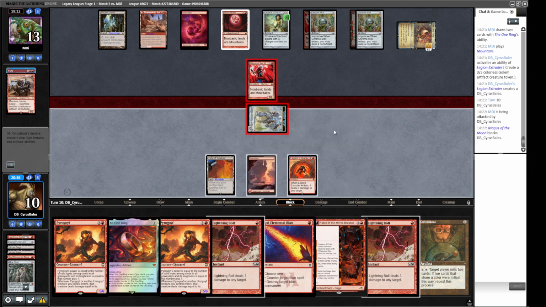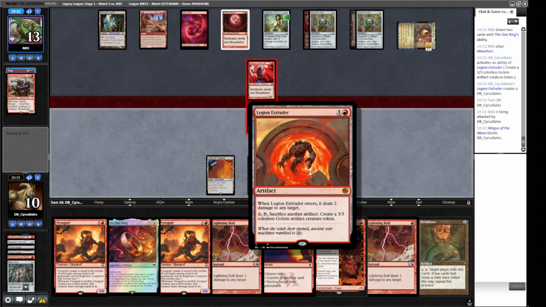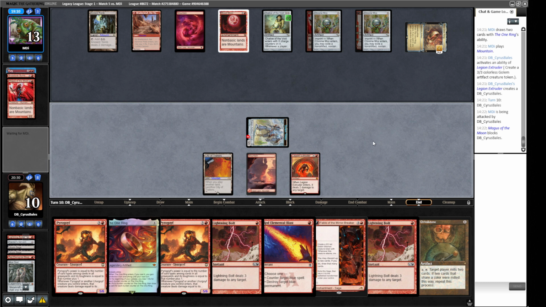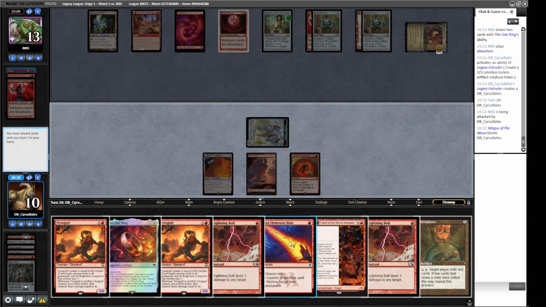Alright, they're just preserving their life total because they know that if they just leverage the One Ring, they should be able to win the game. That is a solid way to consider things being. Alright, Red Blast, out you go.